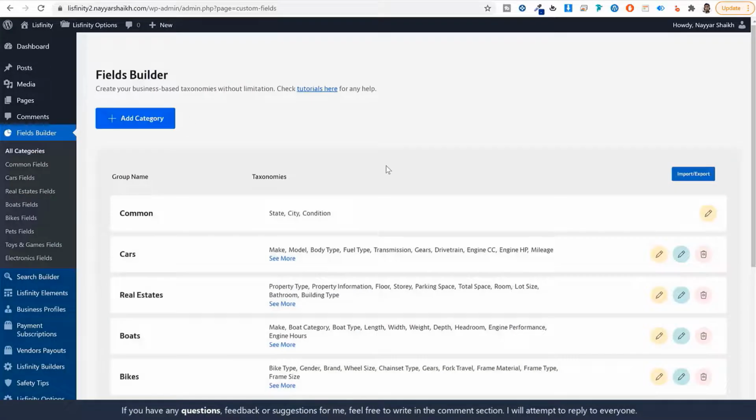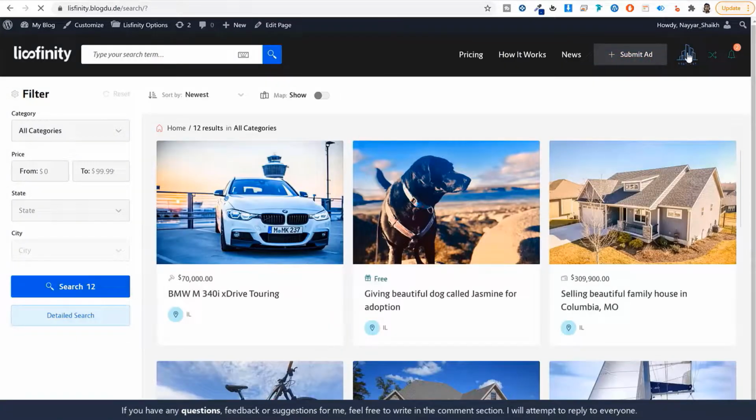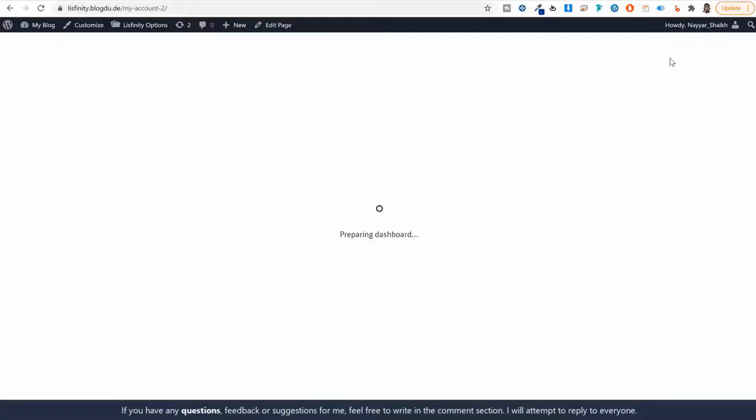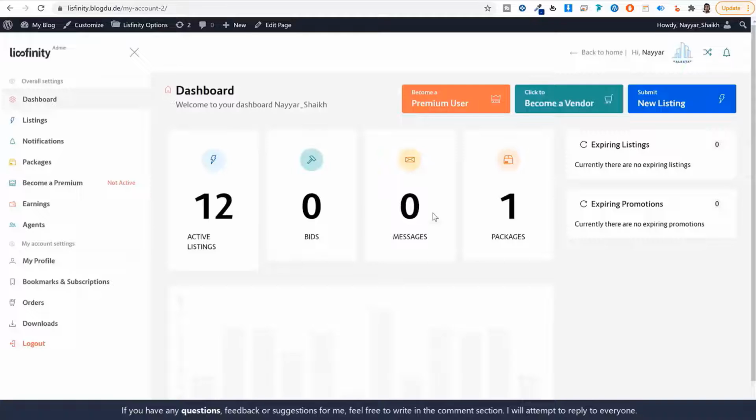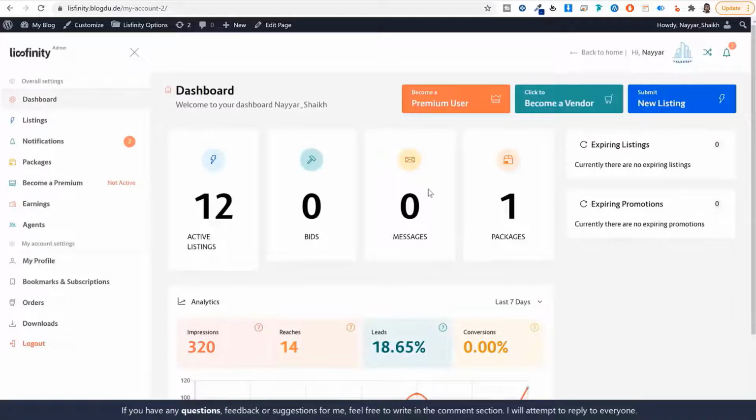Now we have to create different pages. Like we have not created the register page so that people can come to our website, they can register, they can create a new account and they can start posting different ads. Similarly, we have to create a search page. We have to create this dashboard page, front end dashboard that I've shown you. If you click on this thing, then after that, we also have to create this submit ad page so that people can come to your website and they can submit ad from the front end. So let's create these important pages.